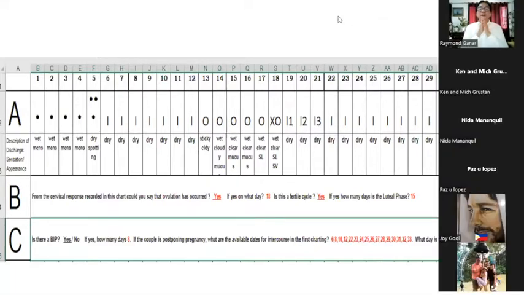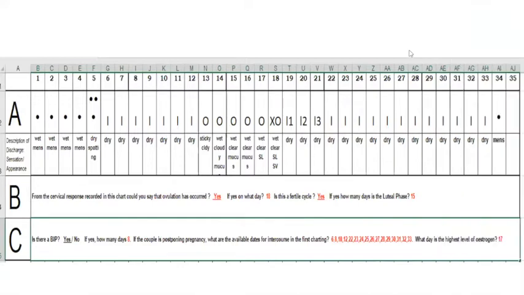Question now, I want to have an answer, yes or no. Is the bleeding on day 34 a menstruation? Yes or no? Yes, it is a menstruation. Now, you can identify menstruation because of what reason? Because it is preceded by a peak. There is an ovulation and at the same time, there is a luteal phase. And the luteal phase, if you will go to letter B, go.